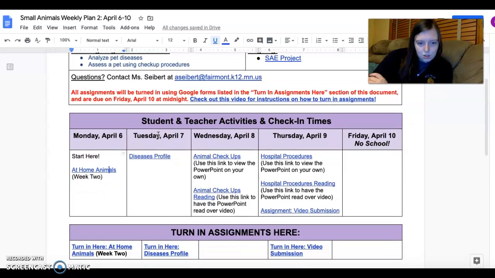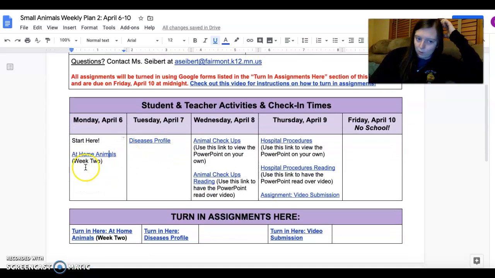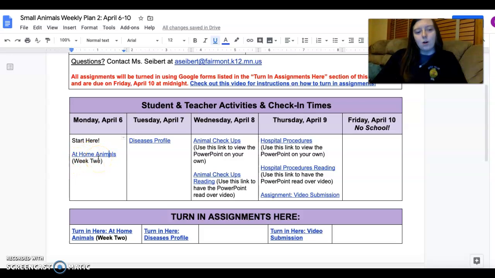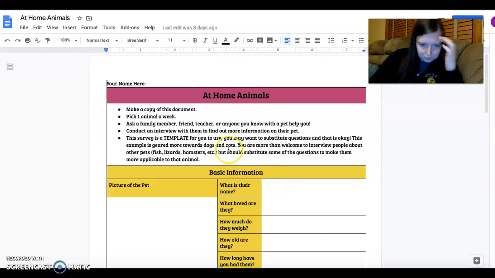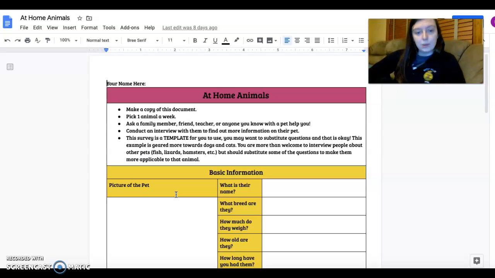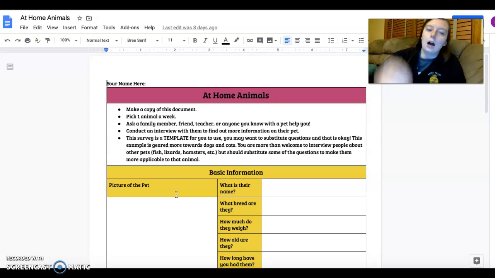So in looking at our week, we're asking you to do another at-home animals. Again, this is taking the place of our IDs right now. So if we pull that up, this is the same document as last week. We did a different Dropbox folder though, so make sure you do turn it in to this week. Otherwise it'll be harder to track for us. Same rules apply, so hopefully that went pretty easy for you guys.